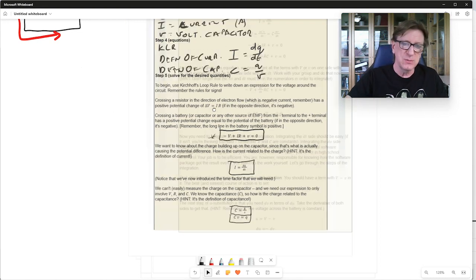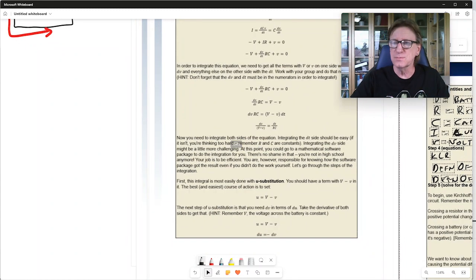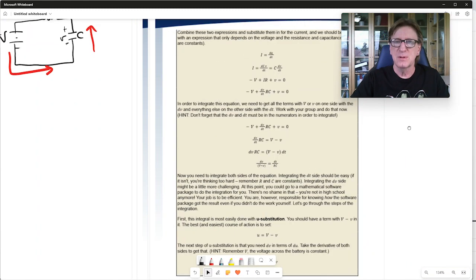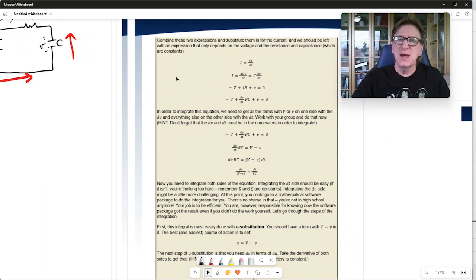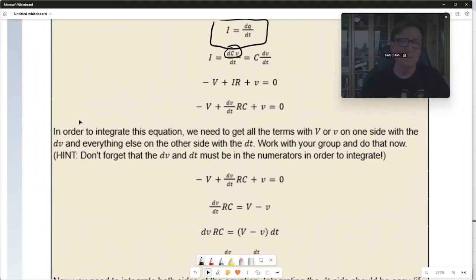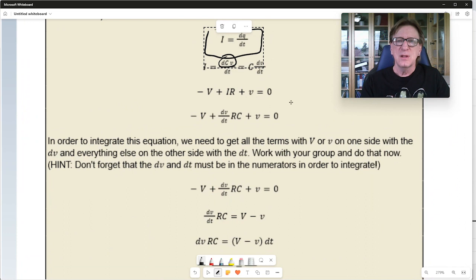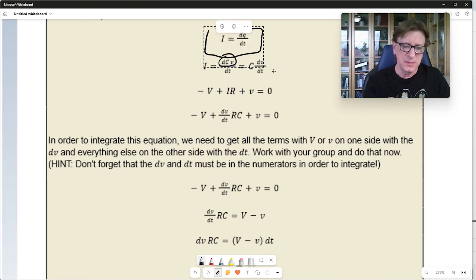All right, so let's look at the next one. We'll just move this out of the way temporarily. So now we'll take that and we'll substitute in. And so this was my original definition of current. And then you can see that I have put in my CV. Let's zoom in on that just a little bit. Get the camera back. There we go. Let's see if I can unselect that. Yeah, let's go to pen.